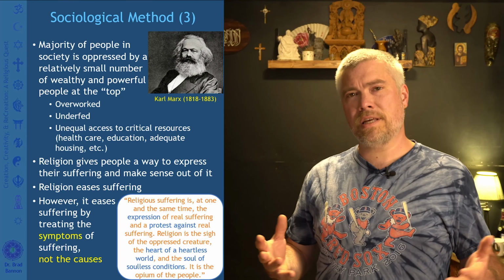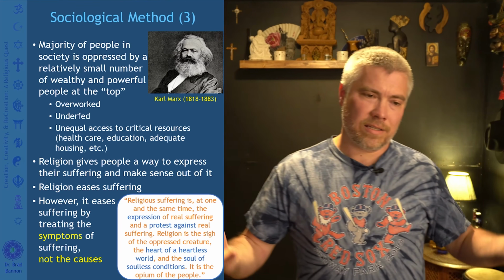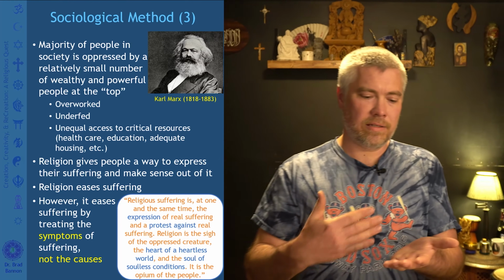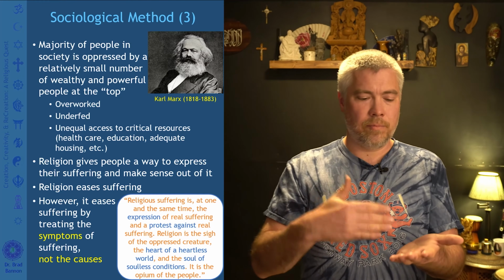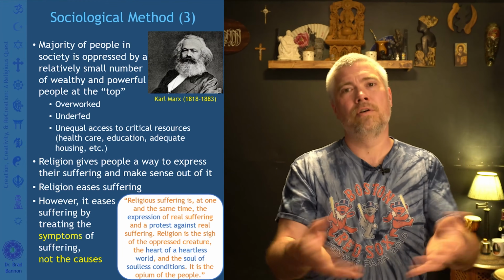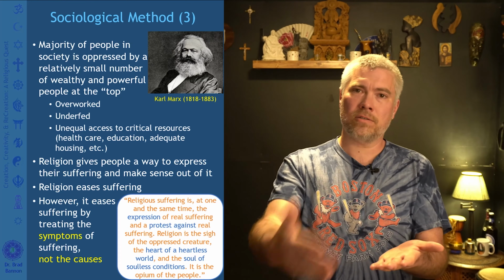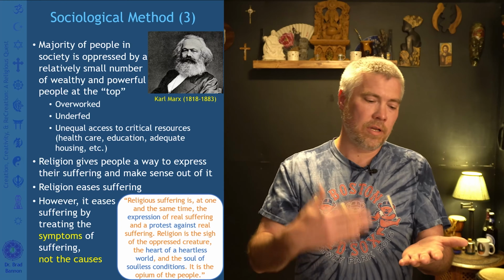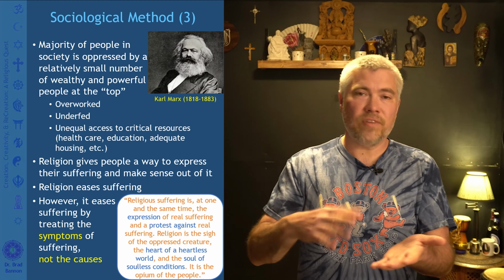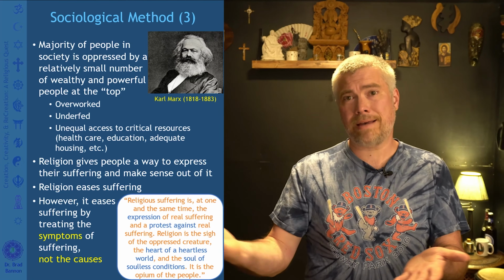So in other words, what Marx was saying was that religion, from his perspective and his context, alleviates the pain of society, but it doesn't actually deal with the true causes. And that's not necessarily a bad thing, but Marx understood it as a bad thing because people then weren't protesting in the streets. People weren't demanding change in society. They weren't demanding social justice or economic justice or ecological justice. They weren't demanding justice because their sense of injustice was dulled by the opioid of the masses, which he understood to be religion.